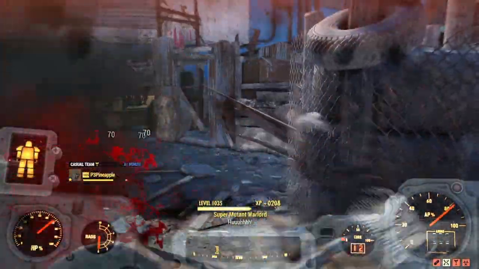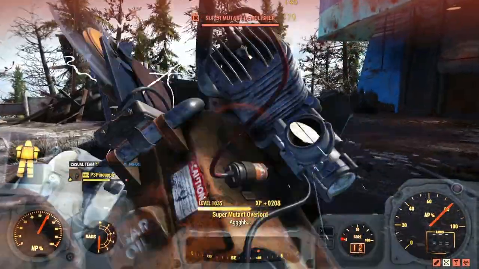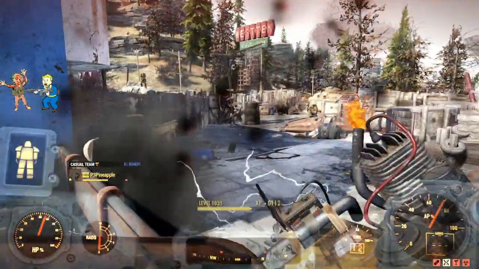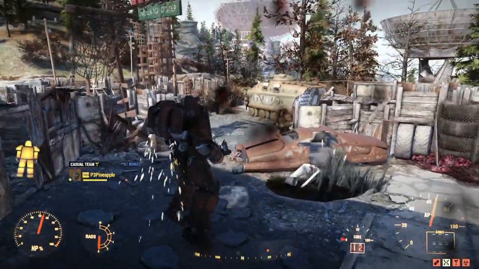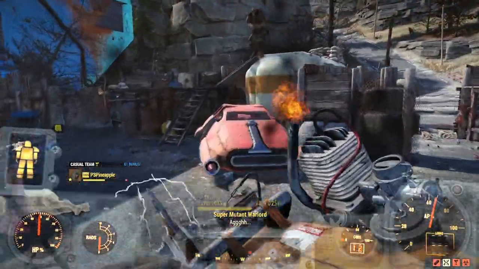So pretty much, folks, we've proven our point. We've gone up against the likes of a Behemoth. We've also gone up against the likes of Scorchbeasts. We've also gone up against the likes of the Mirelurk Queen. And also, we've gone up against some super mutants. So I think pretty much we've proven our point that this particular build, the one that I've put together here, is very, very useful. But obviously, you can modify it whichever way, shape, or form you see fit.